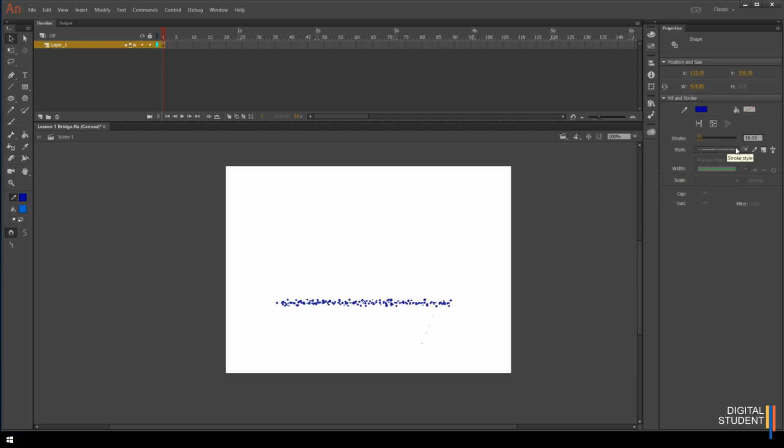Now the width parameter is not available all the time. The style is something different. So if we go back to the original hairline, then this width becomes available to us. Let me just make this a bit thicker again, just so we can see what's happening here. Now with this done, you can come down, and yours will be slightly different actually. If you look at the cap, yours will have a rounded cap to it, and it's interesting to know that if you've got this cap on, you can have a rounded or a flat cap, and this will affect what happens here.